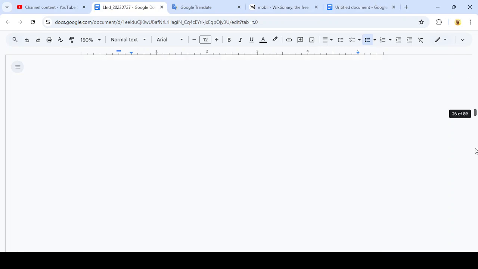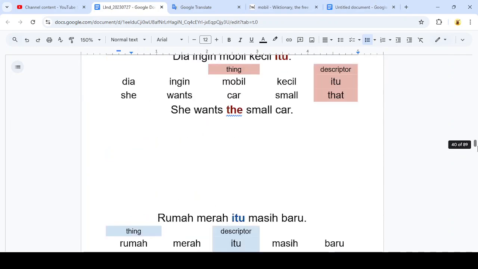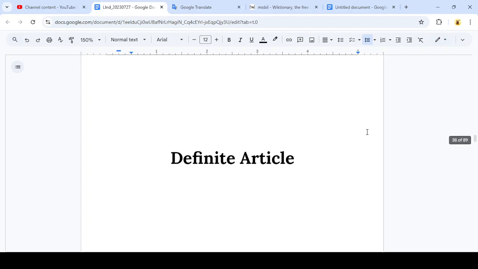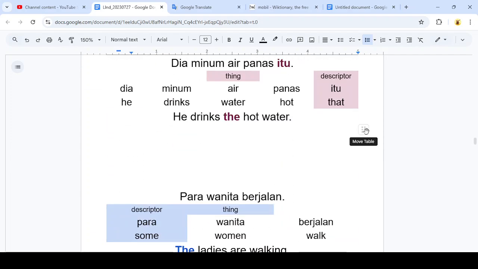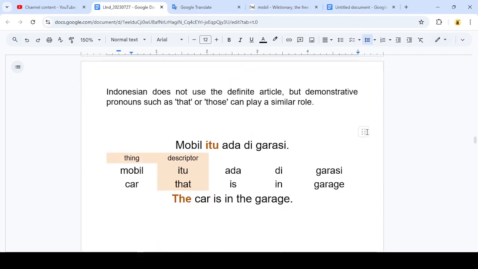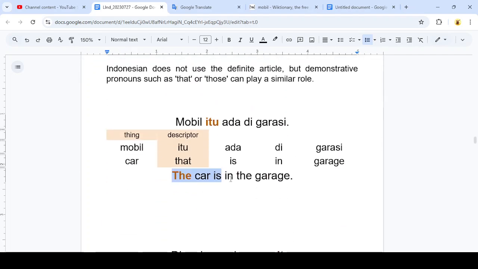So if we go down to our definite article section here, we have, for example, in this sentence, the car is in the garage. And the translation into Indonesian is we have our word mobil, which means car. But then we have this other descriptor here, pronounced itu in Indonesian, which can be translated as that, right?